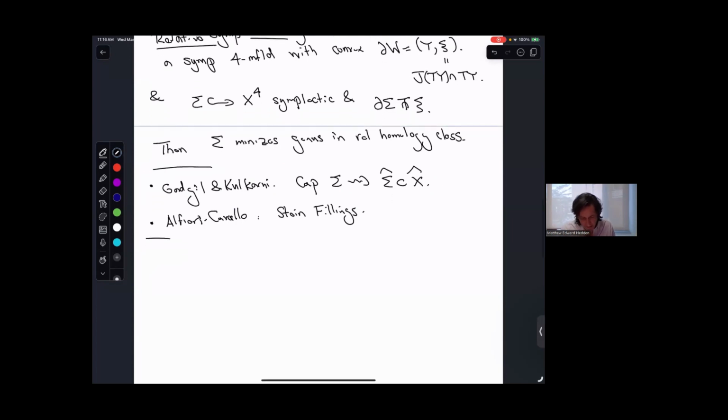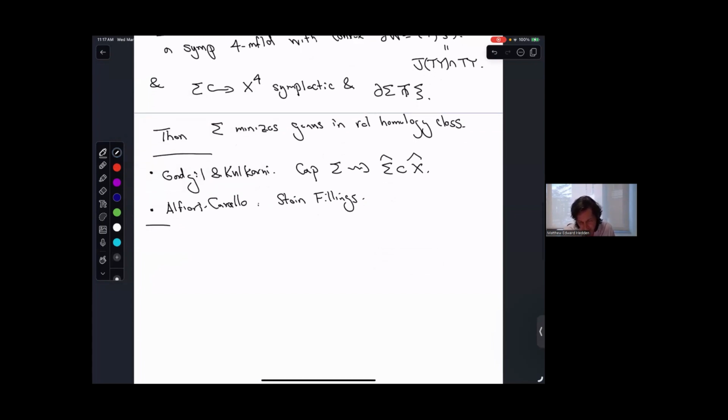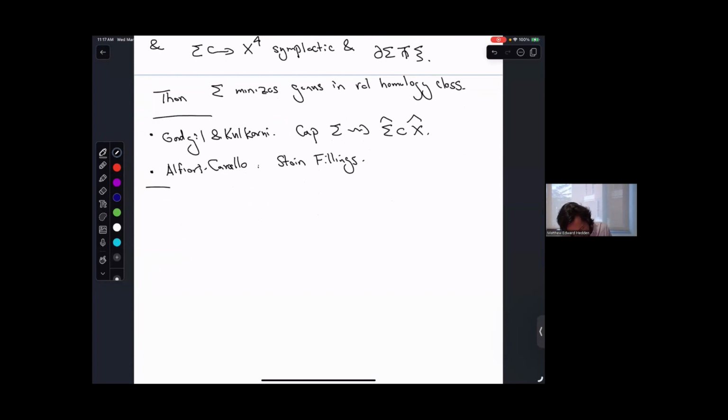But I want to work more naively and just try to mimic the exact same argument that we used, this two-step, you want an adjunction formula and an adjunction inequality, and think about a proof of that form. And so what I'd like to advocate for is just following the same proof strategy and first having a relative adjunction formula and a corresponding way to compute the genus of a symplectic or almost complex curve in an almost complex four manifold.